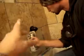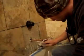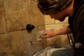Now the trowel that he's using, usually what we do is use the V-notch trowel. It's a trowel similar to that, but it has small V's in it. When you work with walls or small tile, you want to use that, but when you use larger, heavier tiles on a wall, you want something with a bigger notch because you want that tile to grasp hold of that wall and stay locked on.